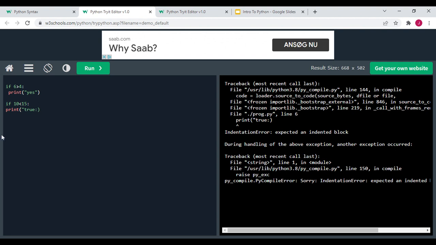Now, the amount of spaces you use in an indentation doesn't matter. Some people prefer to use four, others prefer to use one, as long as you have it.